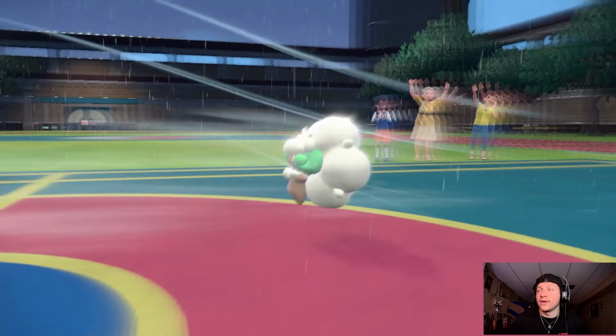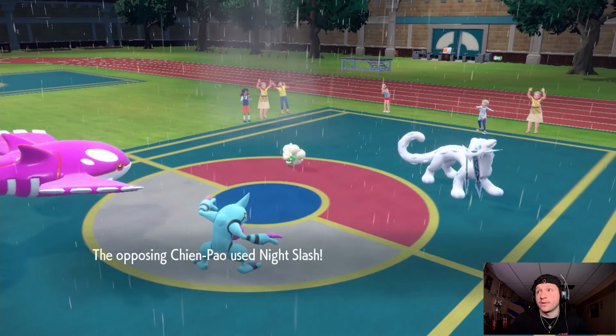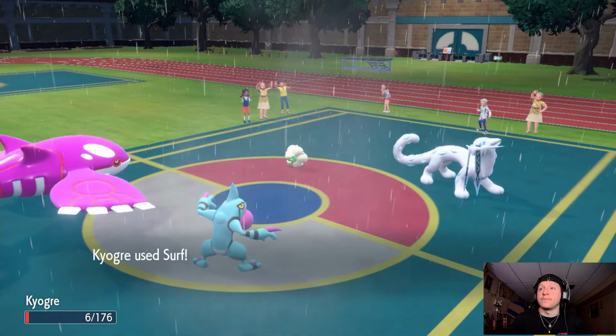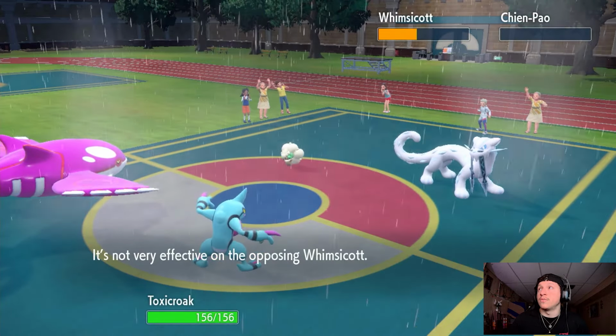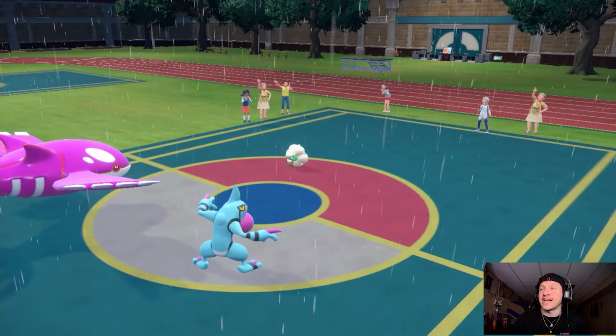Yeah, they should go for the Tailwind. No Protect comes out from them. So who are they targeting here? Night Slash into Kyogre. We survive on Sash, baby. Let's go. So Surf is going to come out here. Going to do a decent chunk onto... We just pick up the KO on Shenpao. No Focus Sash on that thing.